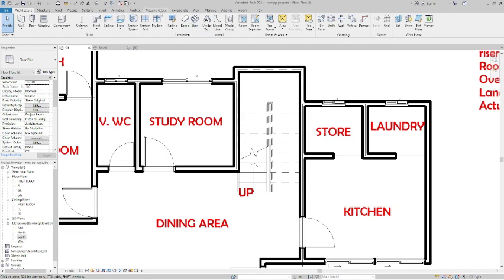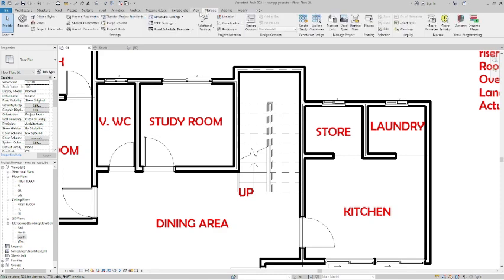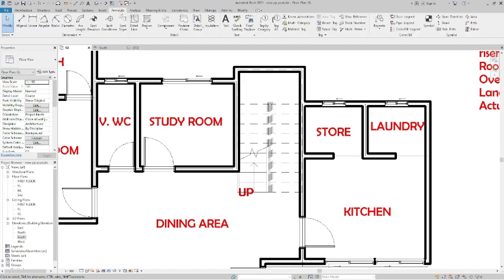Okay, so if you go to annotate, this here, the tread number, you select that and you come somewhere here.